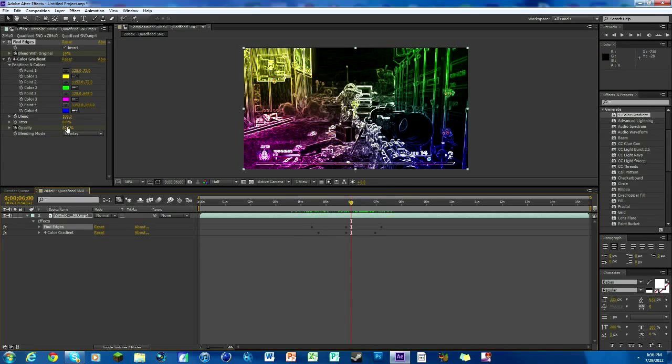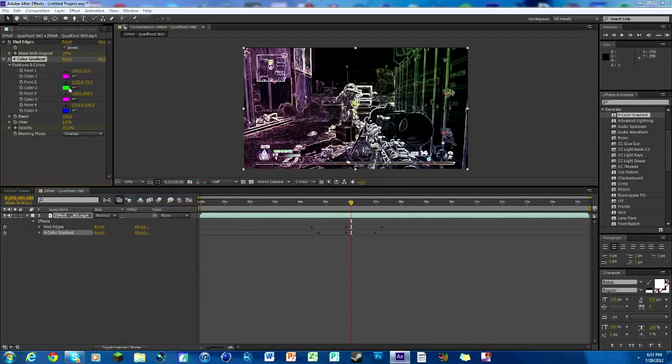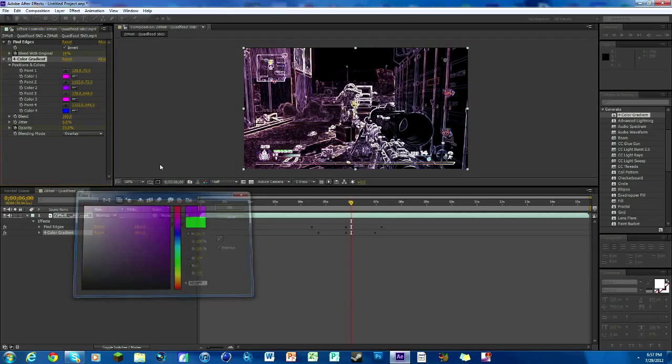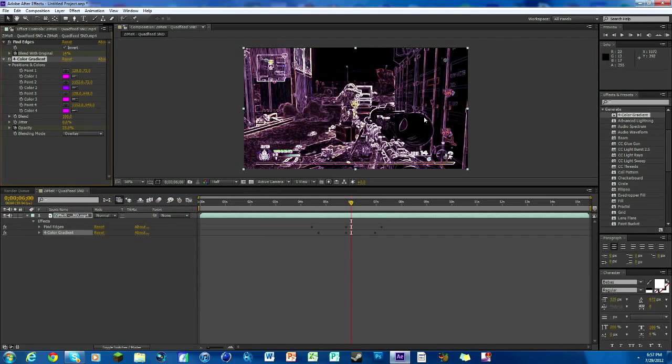You can mess with the opacity too. So if you didn't want it that strong, just a little bit, like right there, you can do it. And also you can change the colors just by clicking here. So let's say we're in a very pinky mood. Well, we can just change all the colors to pink, and that way we have like a pink edit looking thing. Or you can make each one a different shade and add some definition.